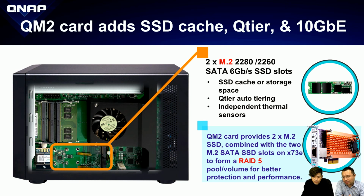Not just that, QNAP has launched QM2 cards that provide 2 M.2 SSD slots. If you don't have the QM2 card, you can only set up RAID 1 or 0 on the integrated M.2 SSD slots. If you choose RAID 0, you get speed, but you have less protection. If you set up RAID 1, you get only half the capacity, and also no speed enhancement. That's why the QM2 card is a good complementary accessory to NAS devices, whether with built-in M.2 SSD slots or without.